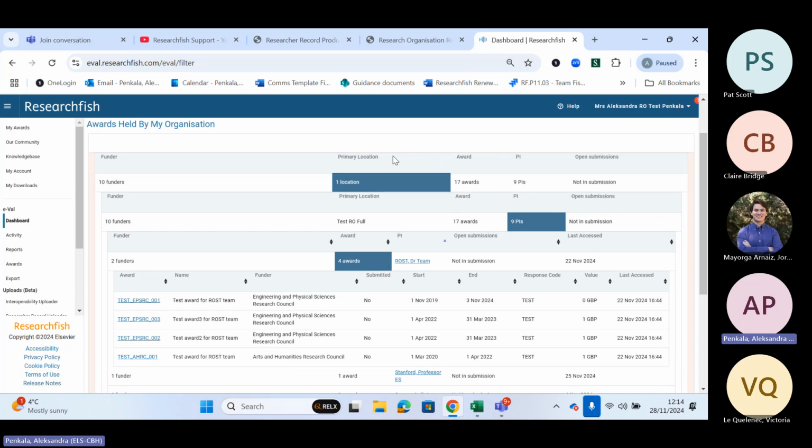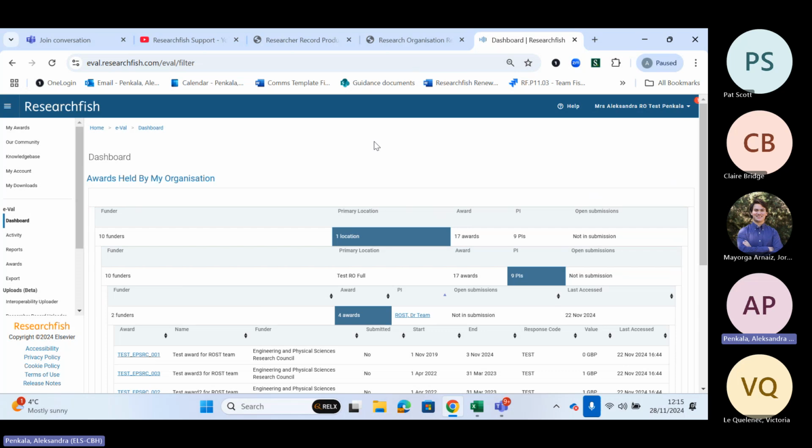Eventually, at some point, we will start to see either a red or a green background. If you see an award with a red background, it means that the award is in the submission period, that it's currently open, but the researcher has not submitted it yet. And an award with a green background means that the award is in an active submission period and the PI has submitted it. So I hope it is clear.